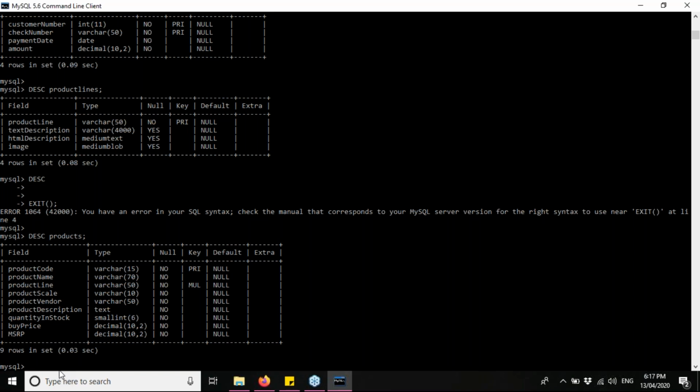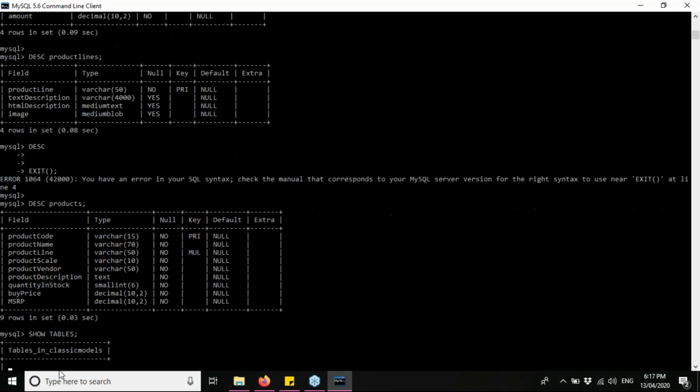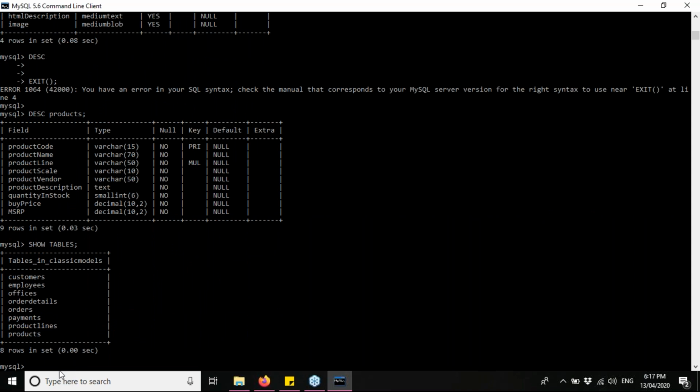All right, now we will check the records, the contents of the table. Every time we are going up, so let's again just get the tables. We'll just do show tables so that I don't have to scroll up and check. So these are the tables. Suppose I want to check the records of the table customers. So what was the command? Select all. And what is the operator for all? That is star. So select star from the table name customers.